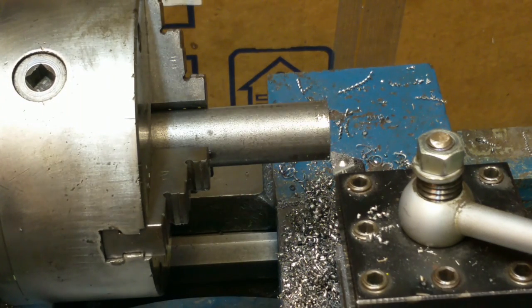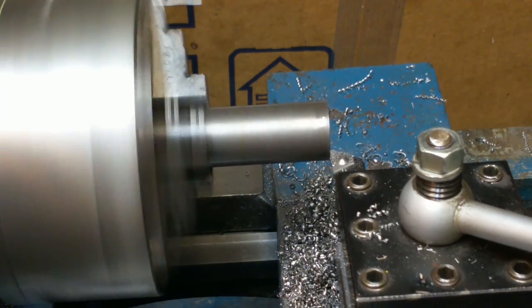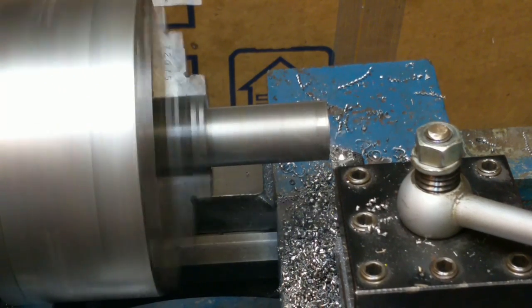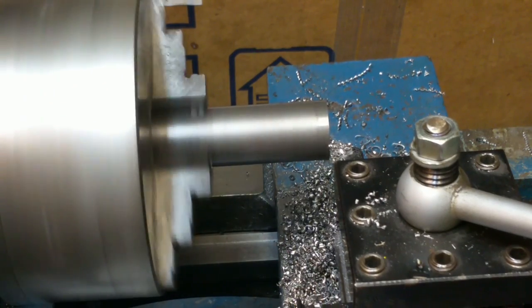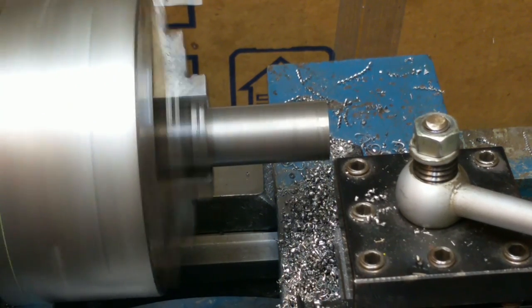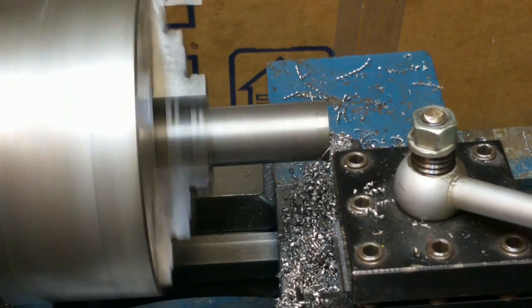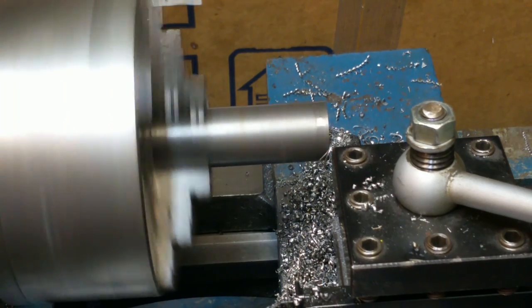So we'll go ahead and do the facing off. I'm taking about a 10/1000th cut using carbide insert tooling. Big fan of that. And I'm doing this dry, no coolant, no oil for this part. And there goes the nib.